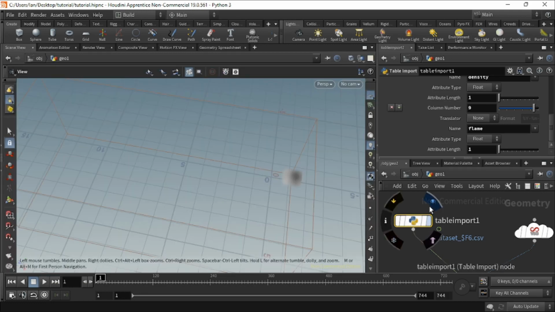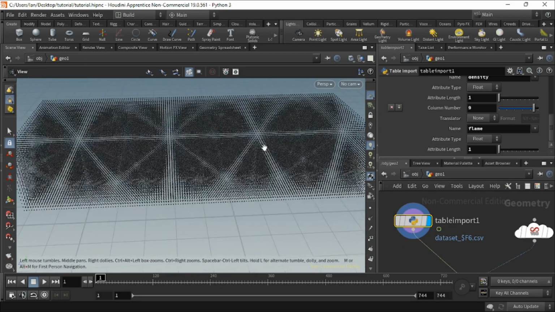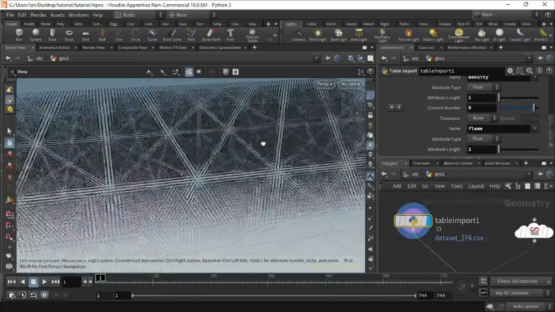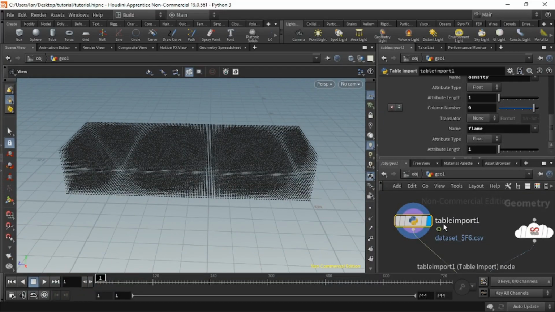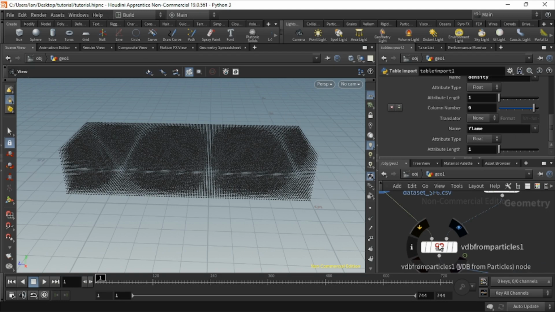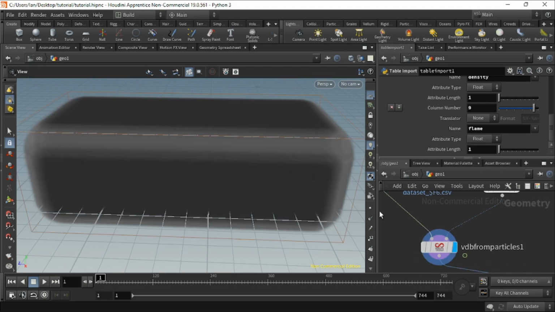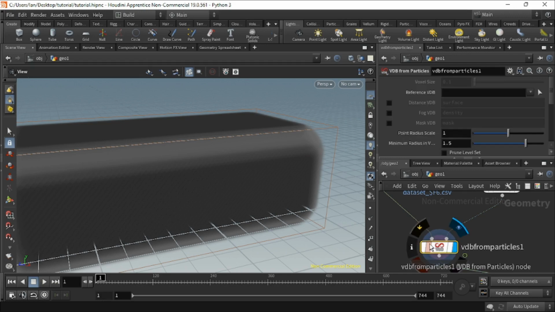If we have a look at it, it comes up with a lot of points. But the next step is you want to create this VDB from particles.